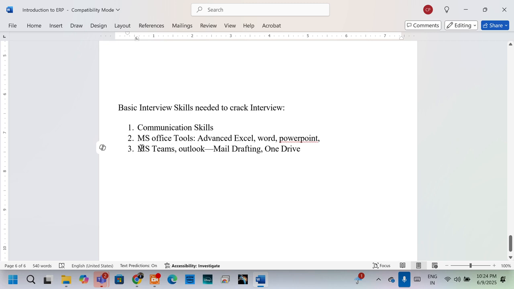See guys, it happened two months back that one candidate got selected for the E10, and he gave a very good interview. Actually, he didn't have the actual experience, but we manipulated the experience and put it in. So he cracked the interview. He went there, and after going there, he was unable to operate MS Teams.